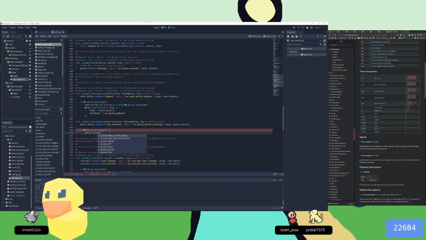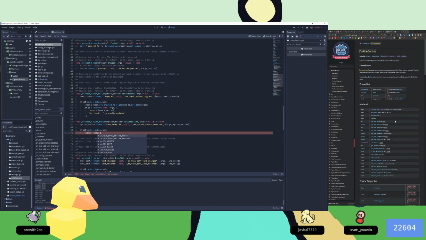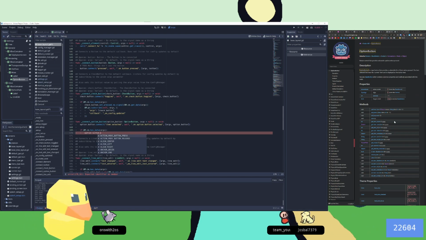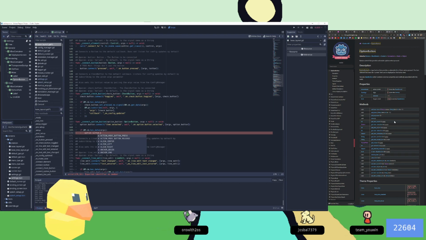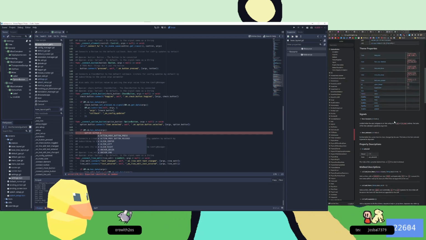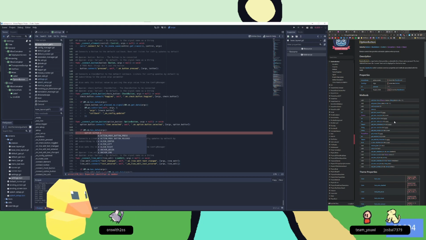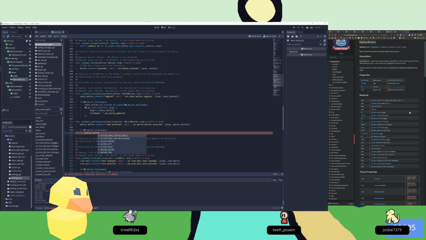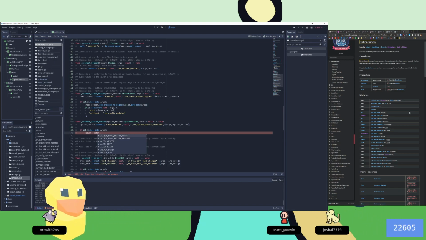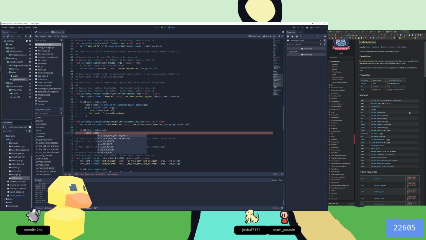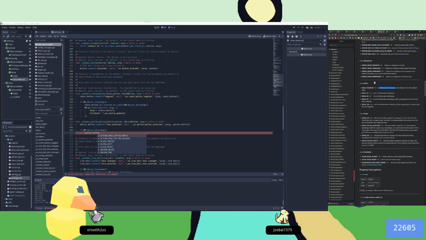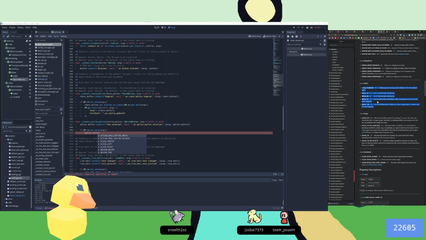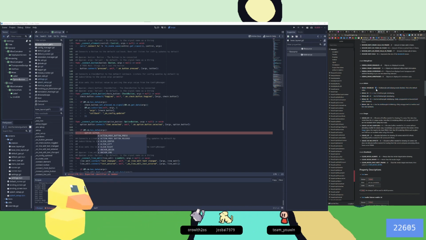Option button. I can set item. How do I set the current selected item? Is it just via selected? Okay, I think that could work. Unfortunately, I do need a mapping between... well, I don't, actually. As long as I follow these... Oh wait, okay, yeah, no, these aren't bit values. These are just default enums, so they count up from 0 to 4. All right, this will actually work.